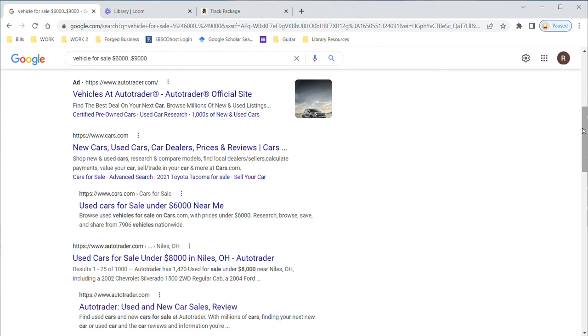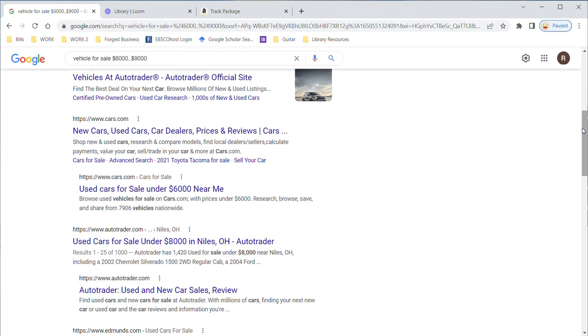But as you scroll down, you can open up some of these and you will notice that the prices for these vehicles fall within that range. Now, you can do this with years or dates apparently, or maybe you're looking for a car that is between the years of 2015 and 2017, you can just go 2015 .. 2017 and it's going to bring that up for you. It's such a simple search tool, but it really can help you get the results that work best for you.